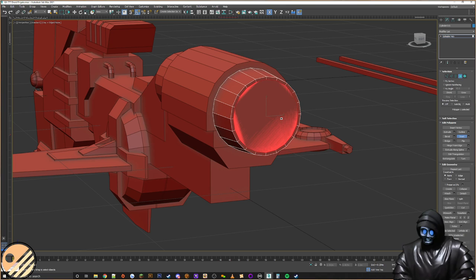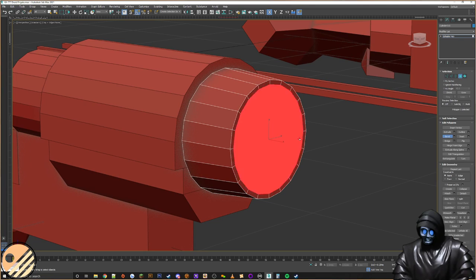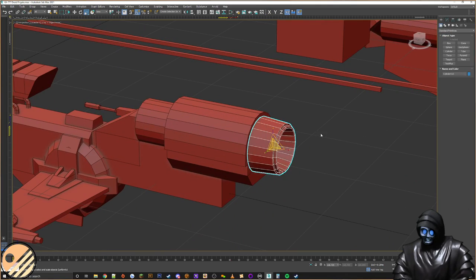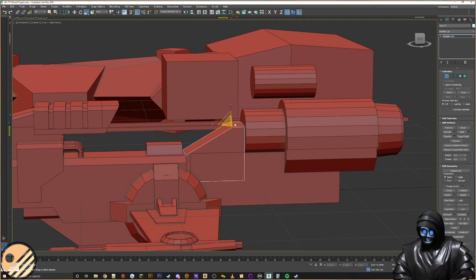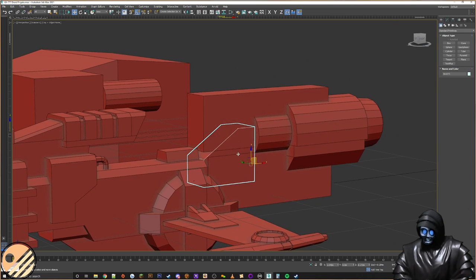Let's inset that a little bit and bevel it out. Inset it again, just a small bit, and we'll bevel it towards the inside there. Now, there's a little detail up here I'm going to throw in.